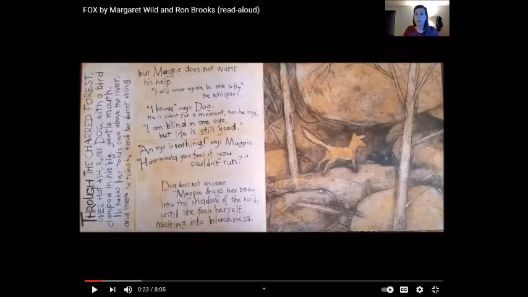So what I'm going to do is pull up just pictures of our book, Fox. We are anchoring our learning with the mentor text Fox. We have read this before, but we are going to continue to go back to this text to keep looking for details to help us support our thinking. So without further ado, we are going to be looking at a portion of the book Fox.